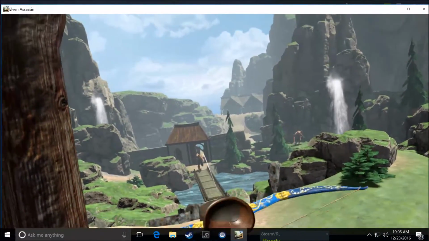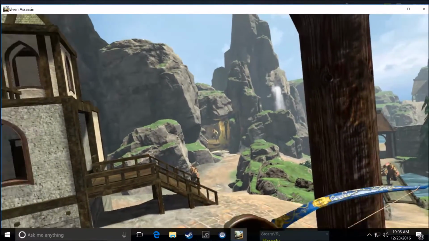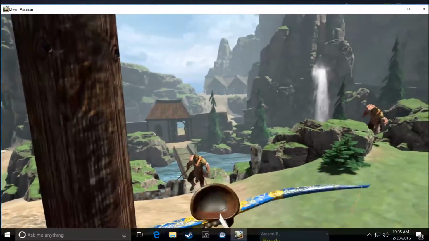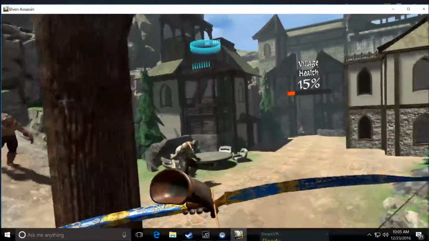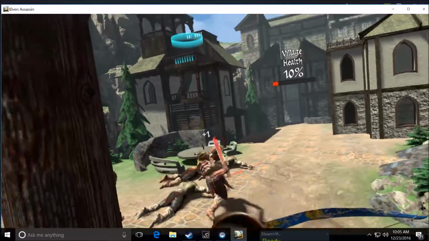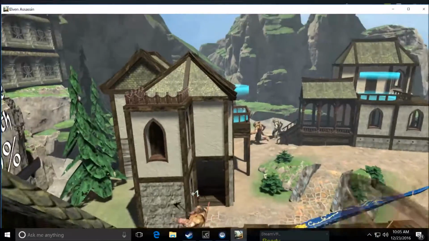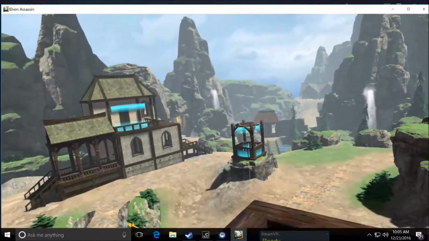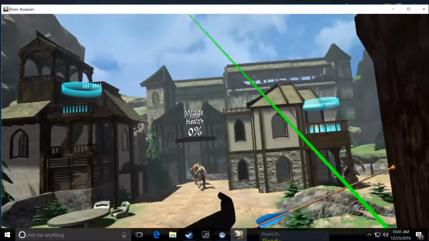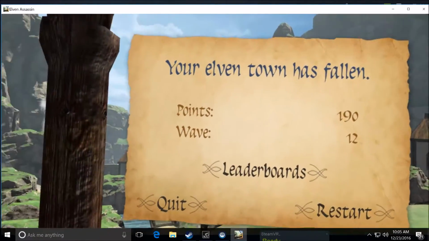Gotta work on my long distance. There we go. I don't hear the big boy this time, so... Breaking in! Oh, this is an awful angle. Okay, well, that's probably gonna be game for me. Yep. Your Elven town has fallen. Breaking in.